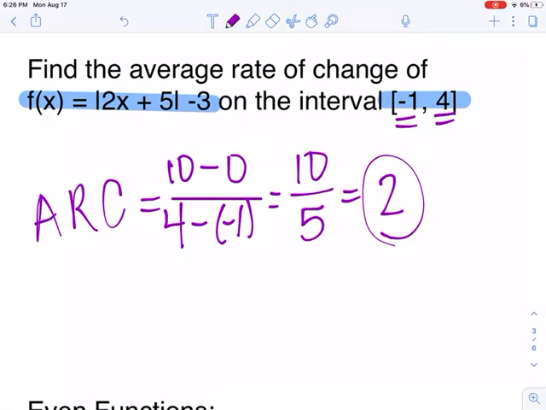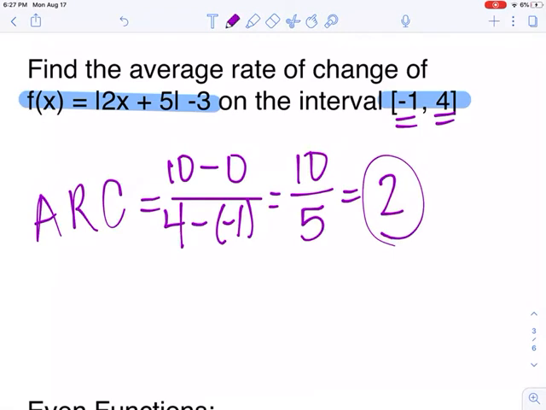The next set of definitions is what's going to be new to you in this chapter. We're going to talk about the difference between an even function and an odd function. And you need to be able to determine an even function versus an odd function, both algebraically and graphically. This will help you with that green sheet that you're supposed to be filling out. For each of the parent functions, you're supposed to determine if it's even or odd.